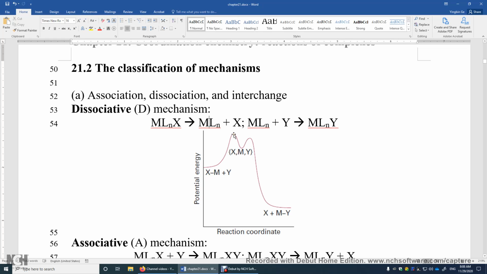This is the transition state of the first step. This is the transition state of the second step. So if you know the Gibbs energy of this one and this one, take the difference, you get delta G double dagger, and then you can use our Arrhenius equation, k_B T over h times e to the power of negative delta G double dagger over RT, to compute this reaction rate. And same here, you can compute the reaction rate constant.